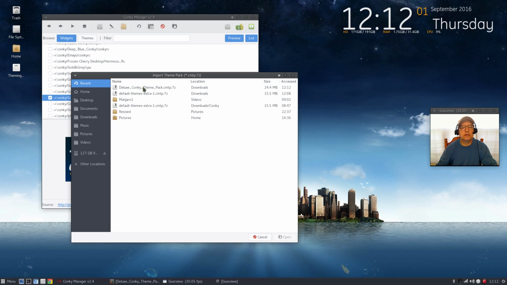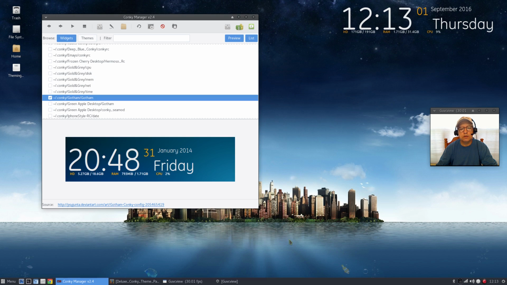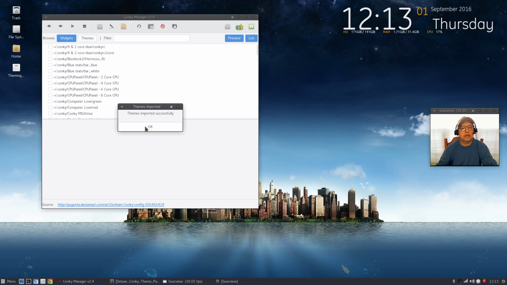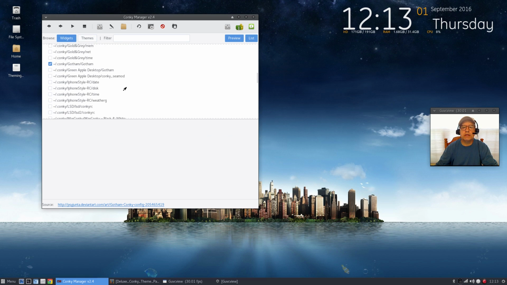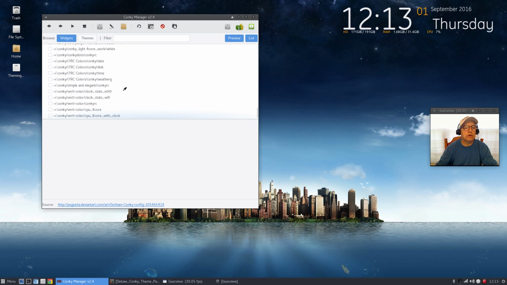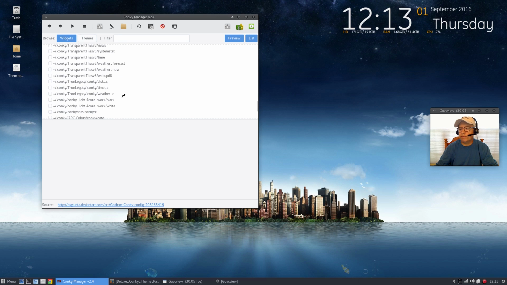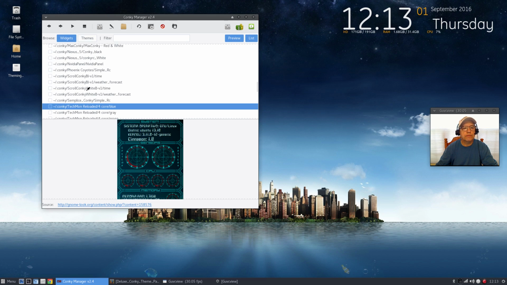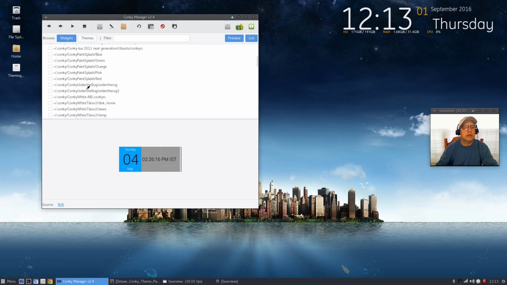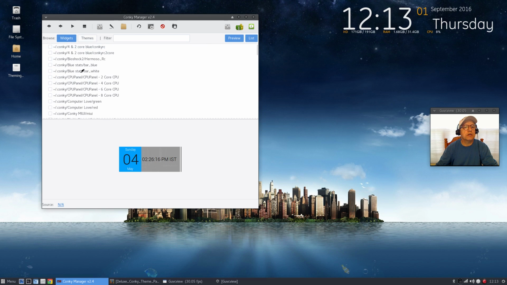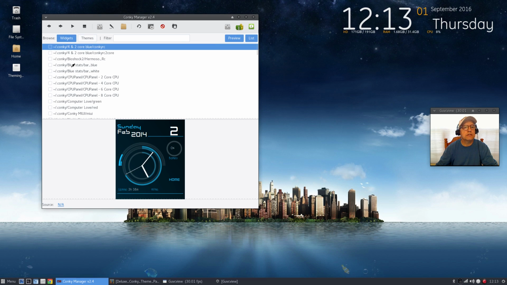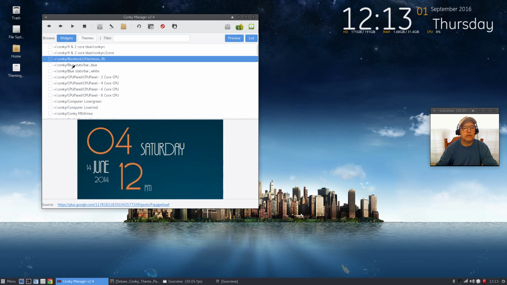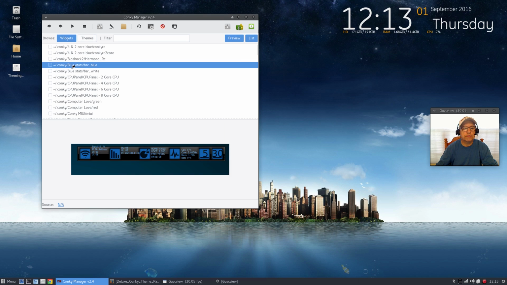There's Deluxe Conky theme pack in my downloads folder. Open, and the themes were imported successfully. So now there are many more Conkies available. Now there are other locations online to download, and you can go searching online and find other Conkies that you could experiment with.